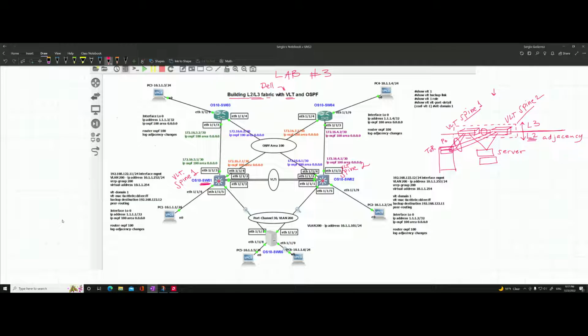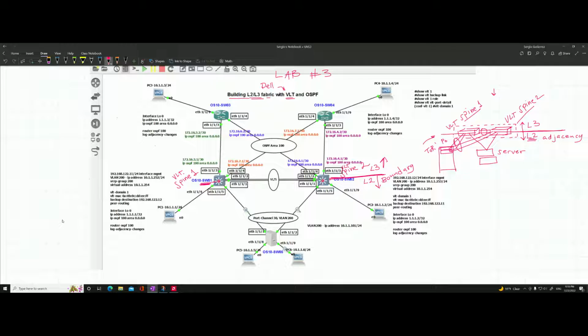So if we go back to this drawing over here, let's go ahead and draw the demarcation line, which is going to be about right here, just to give you an idea. And on this boundary, let's call it boundary, is what I drew already over here. So basically you're going to have your layer 3 going from this boundary up, and from this boundary down you're going to have your layer 2 adjacency.